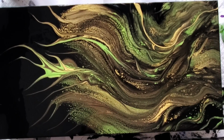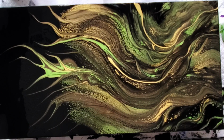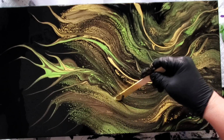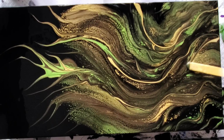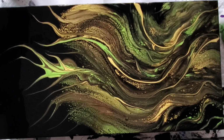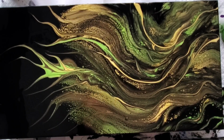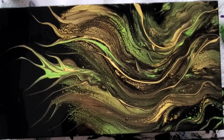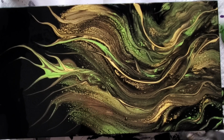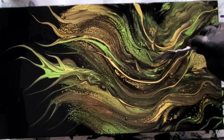So from here, it's just some beautiful, graceful smears. You can also use your popsicle stick and pull some more paint in where it might need a little highlight or a little interest. And after that, it's just all the little housekeeping, touching up any little spots on the black that may be there, just dabbing a bit more black onto them, and wiping the paint from the bottom of the canvas, because I don't want this pattern to go anywhere. It's actually very pretty.